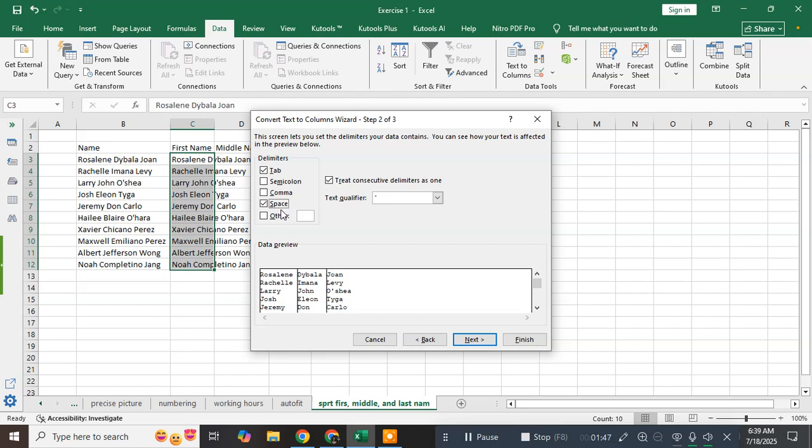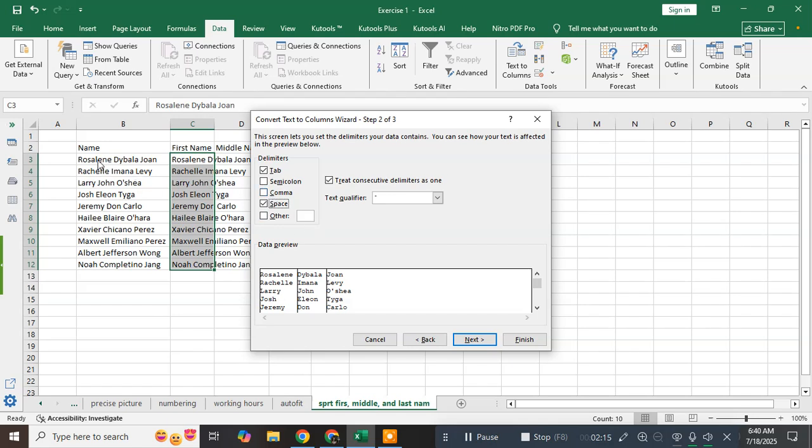Space means that Microsoft Excel will separate the data that is separated with a space. Or in case you typed every single name and separated the first name, middle name, and last name with a comma, then you can click Comma. It is about your format in the previous style.